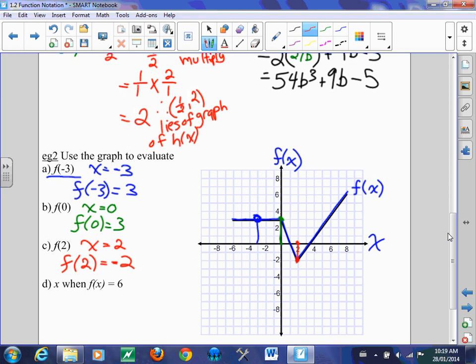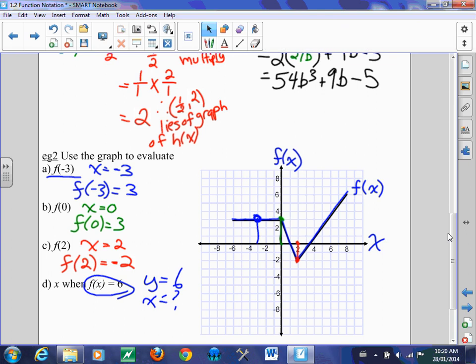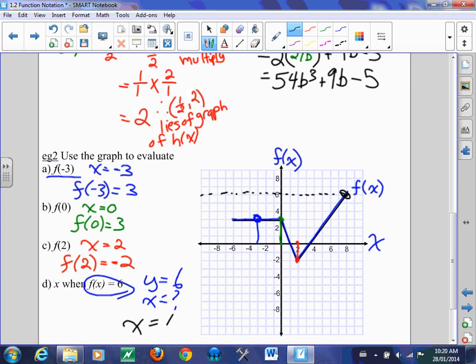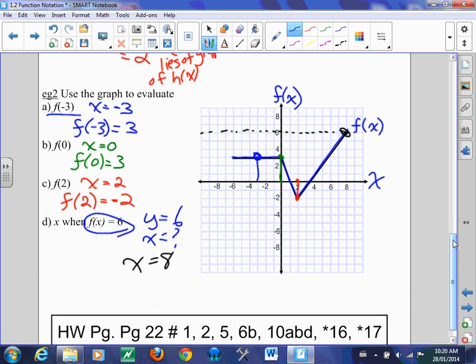All right. Now this one is crazy backwards, okay? So what does this tell us? This tells us really that y equals 6. What does x equal? We've got to go backwards, so I'll use black for this one. So if I go to 6, y or f at x being 6, where does it hit? It hits right here. So what does that tell us? That x equals 8. Now how do we show that in proper function notation? Therefore, you tell me f at 8 equals 6, and you substitute the value in.